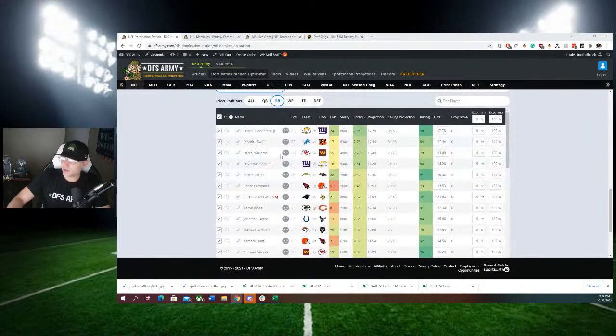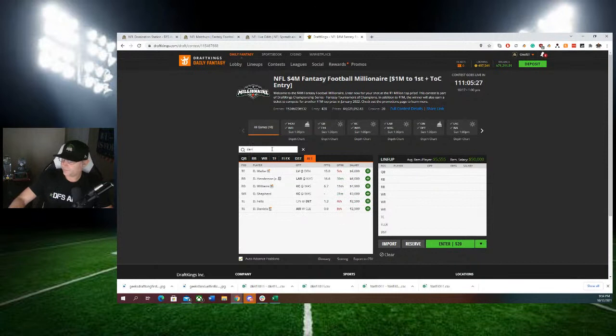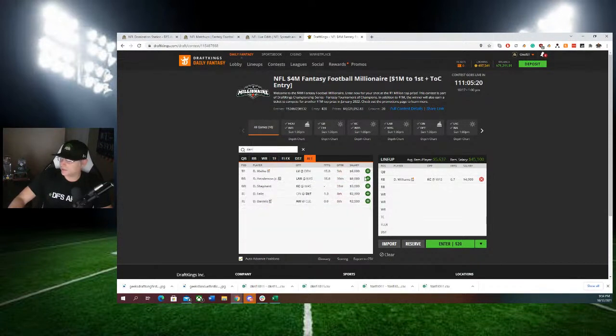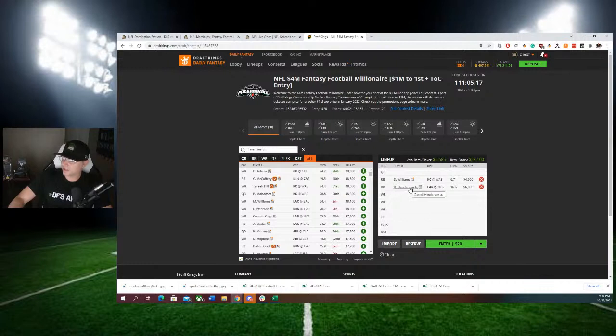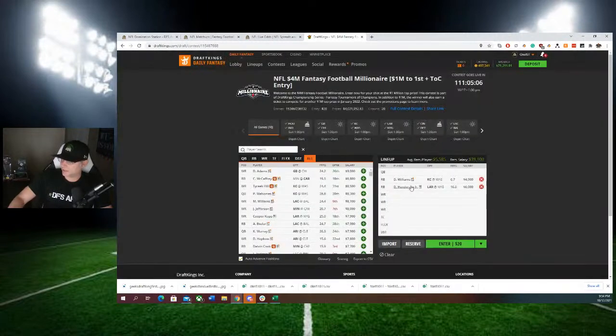All right, so the Darrell brothers really stand out, and let's just start building this lineup with the Darrell brothers, because to me, this is how you start your lineup. And this is going to be how most people start their lineups. Darrell Henderson getting all of the touches, 17 carries, didn't need a whole lot of passing game work, but he gets it. He gets passing game work, 5-6 targets the last few weeks. So I'm going right back to him in a plus matchup.